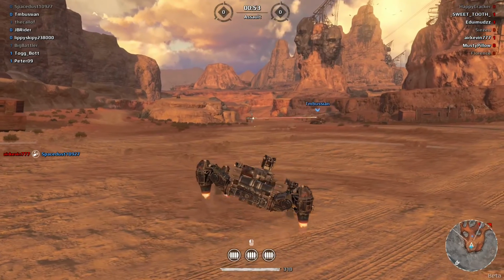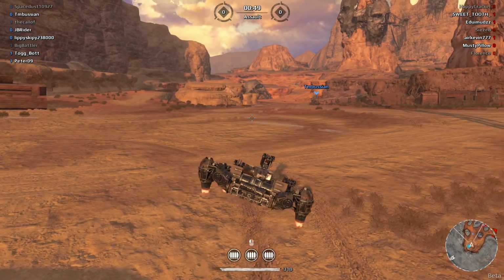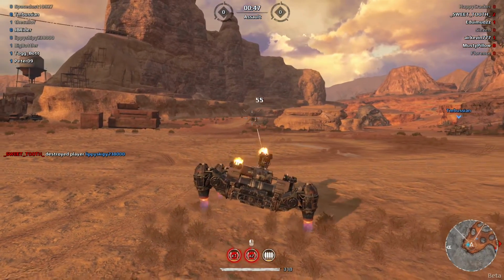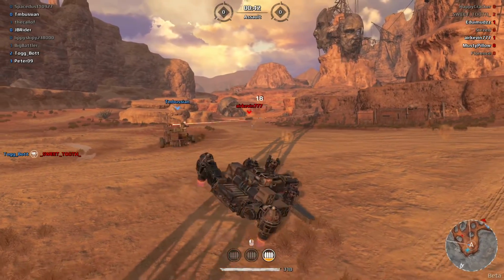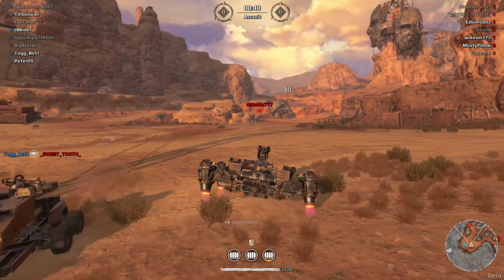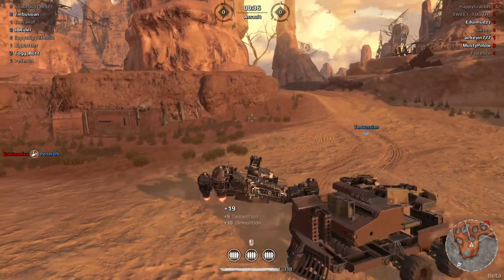Okay, there's one guy. Come on, calm down, build. Wish you could do like a handbrake thing so your hover would stop hovering. Come on, get some good shots on him. Okay, it's kinda hard to aim. We are losing people.